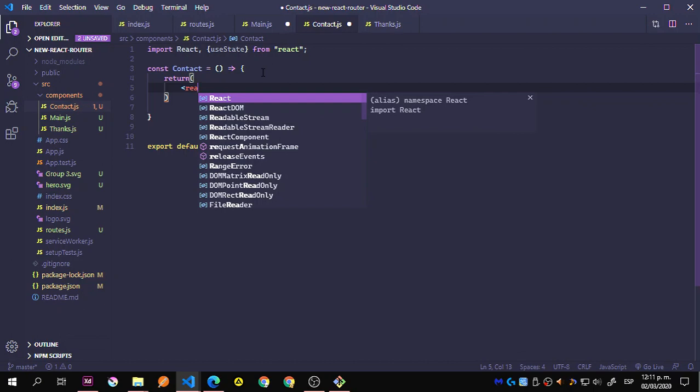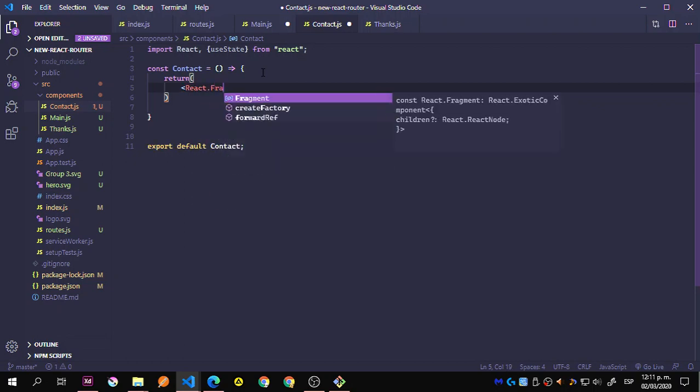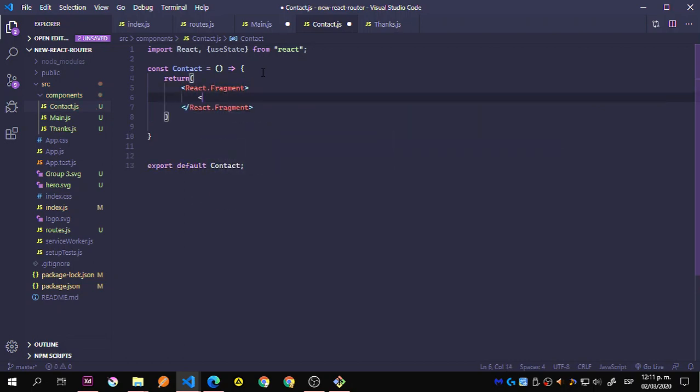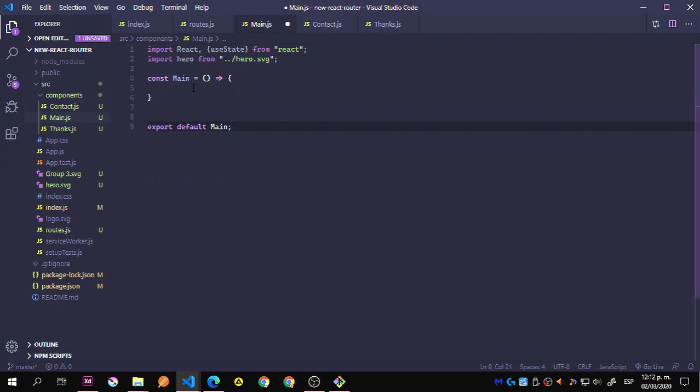So let's return something there that says contact works. I still don't get used to this keyboard; these keys are kind of hard.